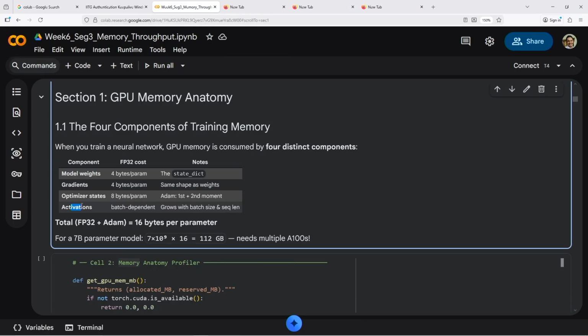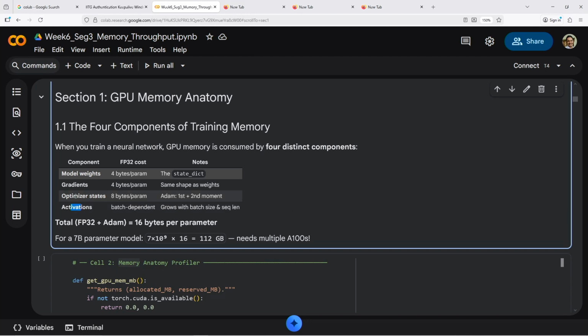That's the activations. So essentially you have the model weights to store and the gradients to store. It's not only the model size, in terms of parameters, but you also have the gradients, the optimizer states, and the activations to store. Once you understand exactly what components go into memory, then you will be able to optimize.